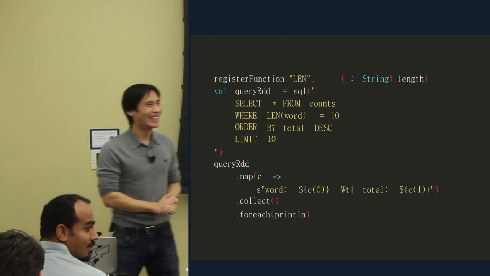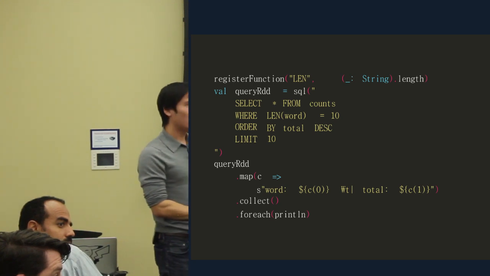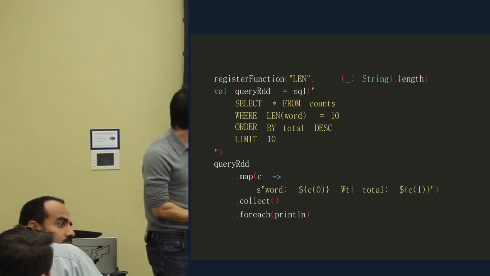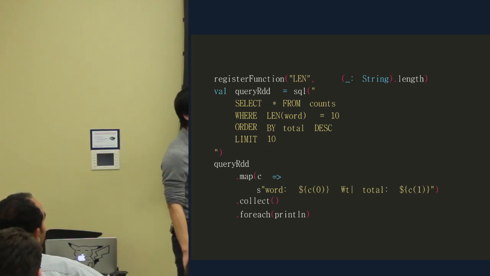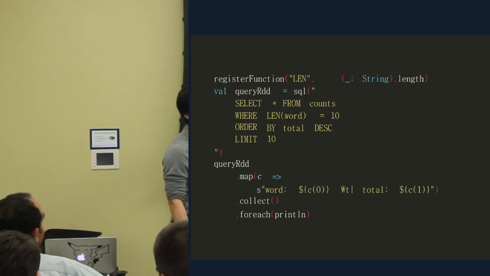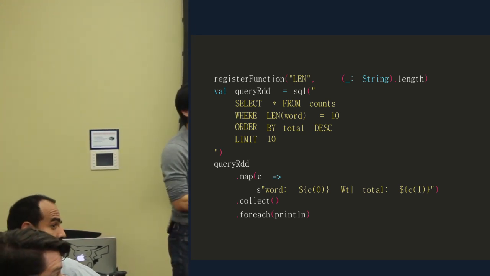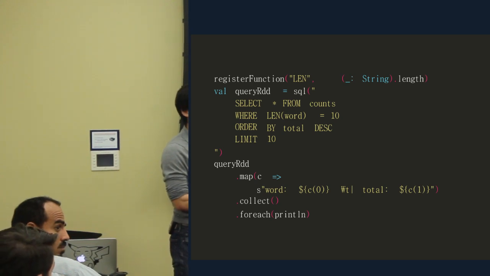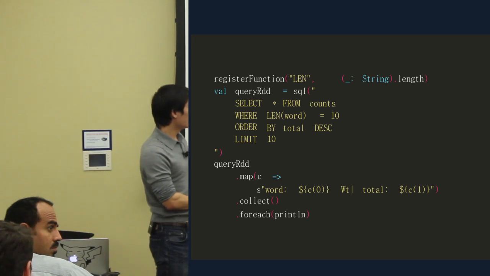Is the print line, if you say this text file, done in parallel, or is that also a serial operation? So everything after collect. When you call collect, Spark just turns the RDD into an in-memory array, so anything after that is serial. Instead of print line, if you save as text file, is that a serial operation, or is that done in parallel?